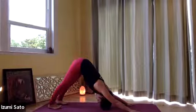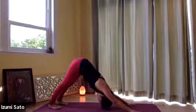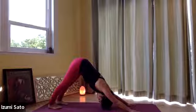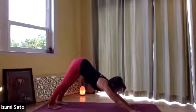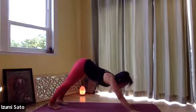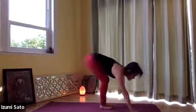And relax your head. And look to your toes. And smooth breath. Let's take one more breath. Inhale, look forward. And exhale, walk forward. And bring your feet together.